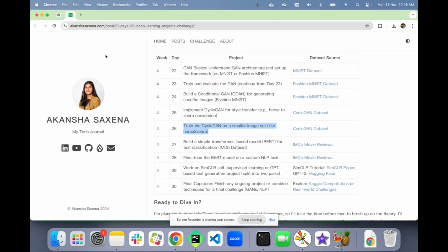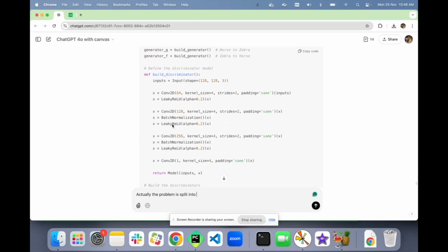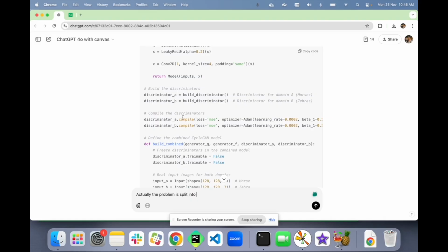Today we just have to implement the CycleGAN. The training problem is split into two days. Today we have to implement it, and tomorrow we will train it. Can you give code according to that? Also, keep the code as a normal training loop.